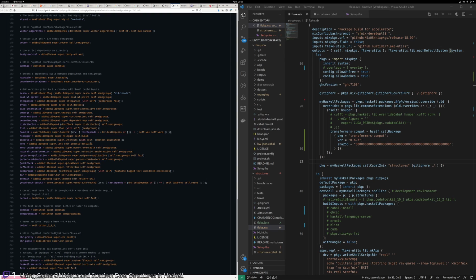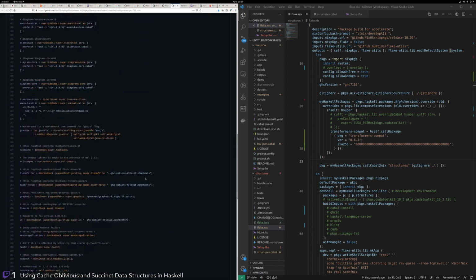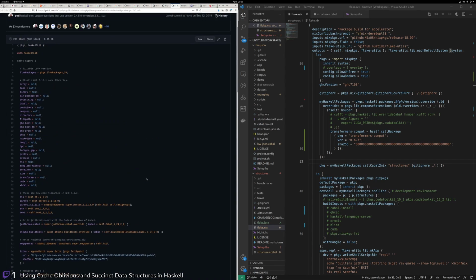Lens depends on generic deriving. That's right. We've established that, but we've also established a transformer compat depending on generic deriving. And everything should be pinned. Why is this not working?